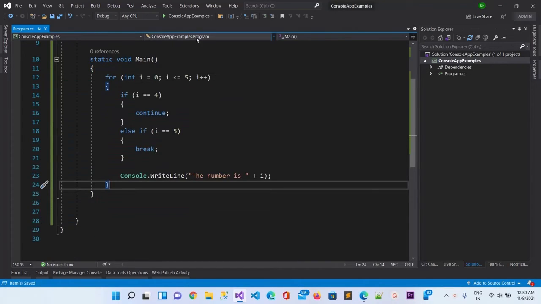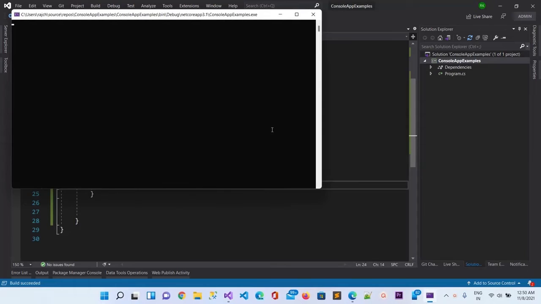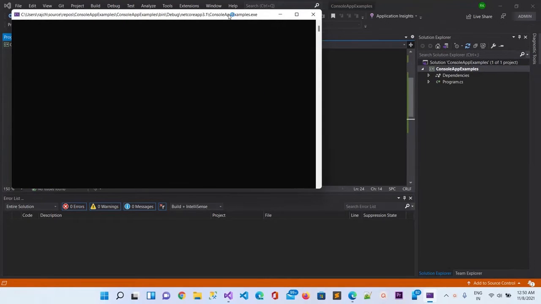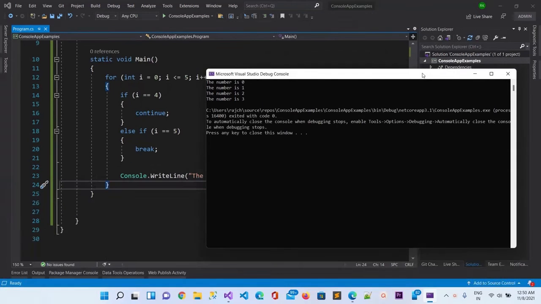Okay, and now I will run this, and you can see here the output is 0 1 2 and 3, because when the value is 4, it will continue.